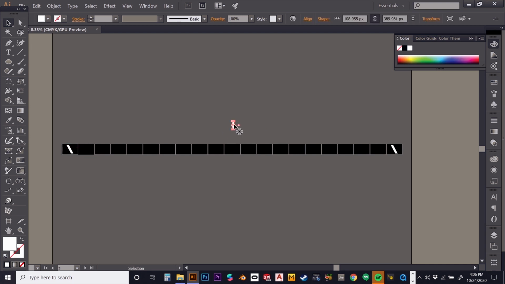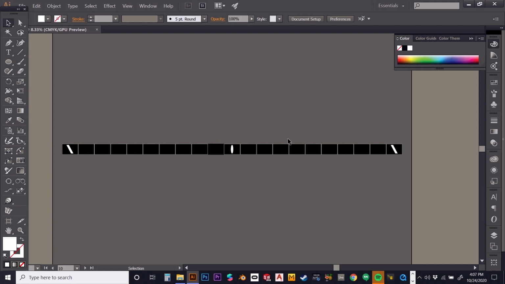So we'll do, let's see, we've got 1, 2, 3, 4, 5, 6, 7, 8, 9, 10. Snap it to the center. And just to verify, 1, 2, 3, 4, 5, 6, 7, 8. No, I messed it up. I think we want 9 in between each one. There we go. 1, 2, 3, 4, 5, 6, 7, 8, 9. There we go. So we've got 9 blank frames in between each one.